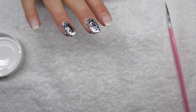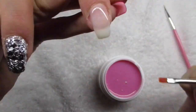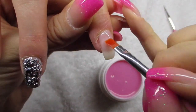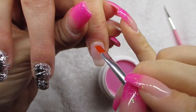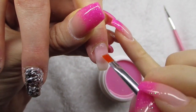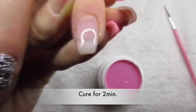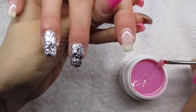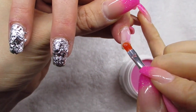After curing the nails, we just apply one more layer of this rose gel to make the nails as light as possible. We really want them light and fresh to even match the silver foil, because it's kind of difficult to match something silver without the silver color. But we'll try to make them as light as possible, so cure that for 2 minutes and go ahead and apply another layer.